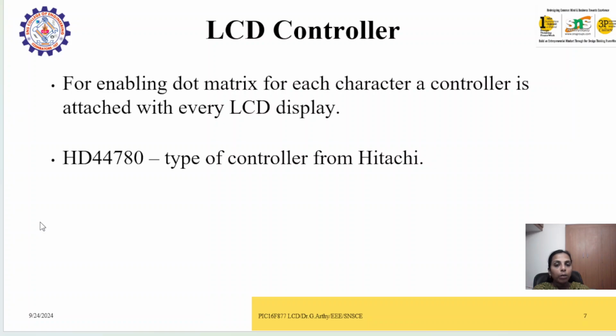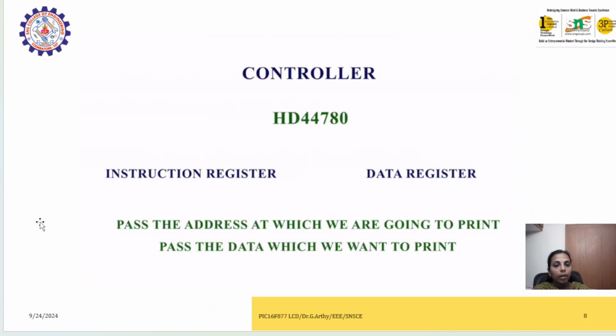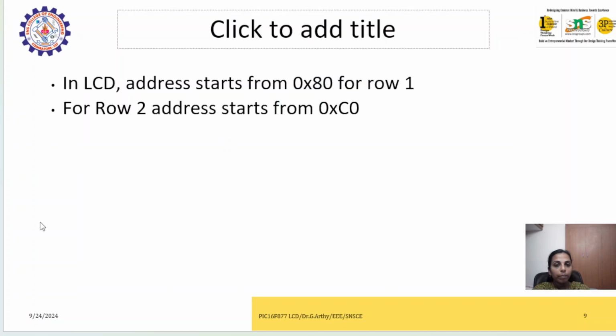For enabling the dot matrix for each character, a controller is attached to every LCD display. So this is a controller, and this controller has an instruction register and a data register. It passes the address at which we are going to print, and the data which we want to print.